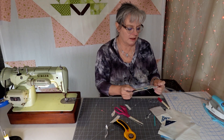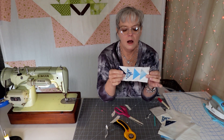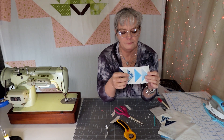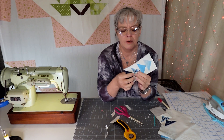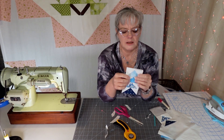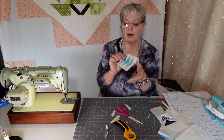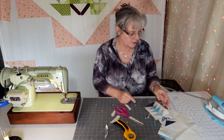The difficulty with flying geese is that there's bias edges. I've done these a lot of different ways — the four-at-a-time method, the triangle-at-a-time. That's how I was starting to write this pattern. But doing 32 of these, I thought let's just do paper piecing — it will be easy, it will get to be the right size, and nobody's going to be frustrated. And as you can see part of the quilt here, we're getting there.